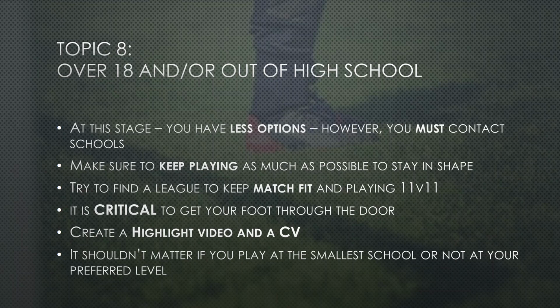You still have to do all these processes that we've been talking about the whole time, but now it's going to be condensed. Now, I say this because in Division II soccer where I played, and again, the rules changed, so it could have changed by this point, I played against a 32-year-old in college soccer Division II. So you can be an older player, maybe you just never went to school, whatever the circumstances. You can be 20, 21, older, and still go play college soccer. That's something to think about and be mindful of, that could be a potential possibility for you.